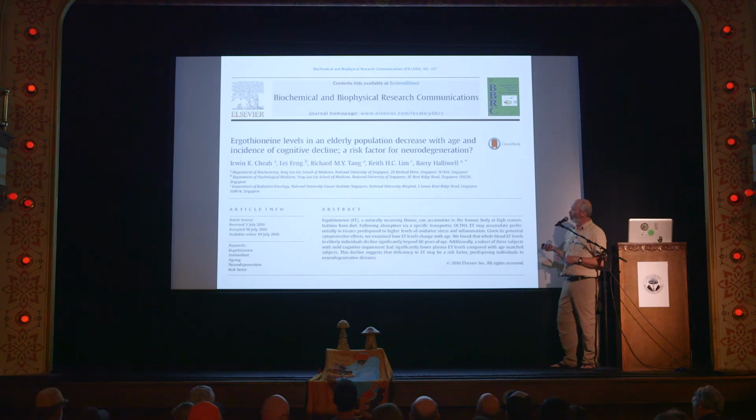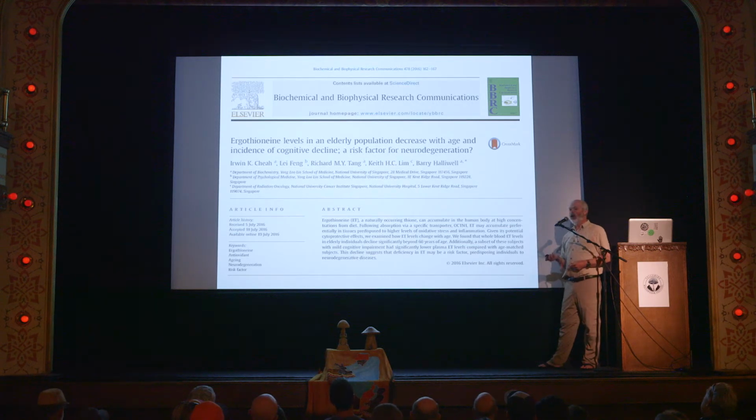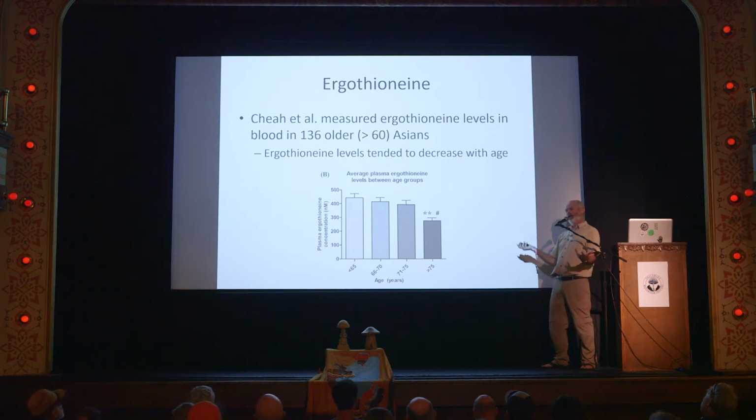So here's a study where they looked at ergothioneine blood levels. How much ergothioneine do people have, and does it change over time? They found that ergothioneine levels tended to decrease over time. So here's that decrease over time, just looking at what's in people's blood. Remember, this is good for you, so you would like to have a lot of it.